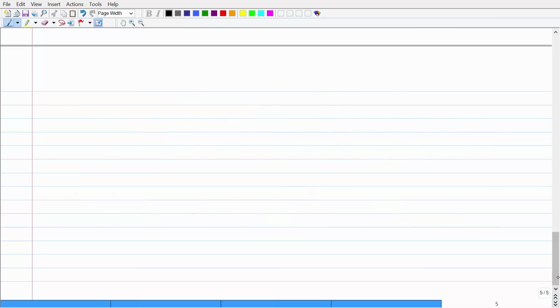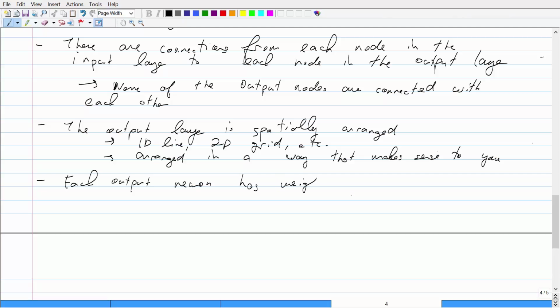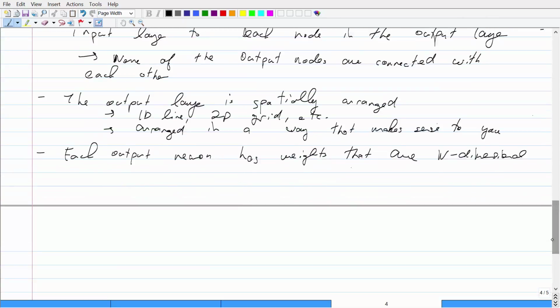All right, so it's a little different from what you're seeing with neural networks, but they're based off the same idea. Okay, so each output neuron has weights that are n-dimensional. So there's no weights that connect from one to another. There's only connections there for visualization, so we can actually update the map and do the training.